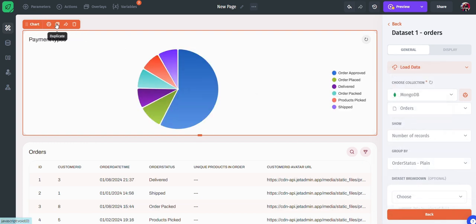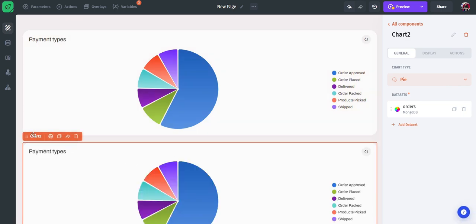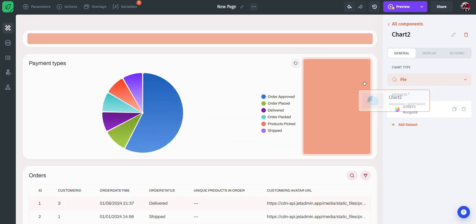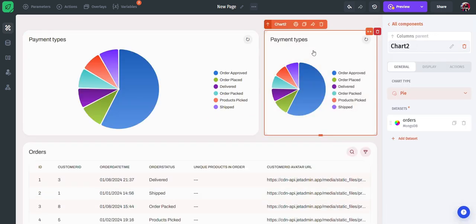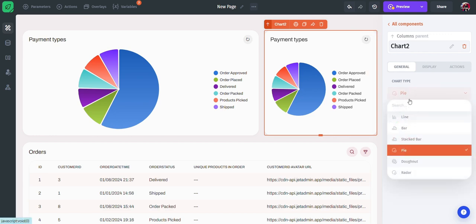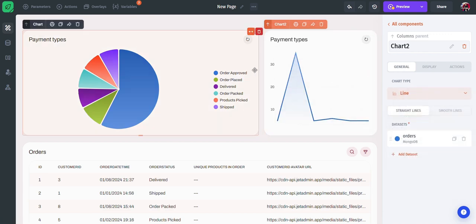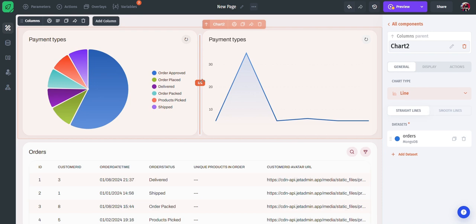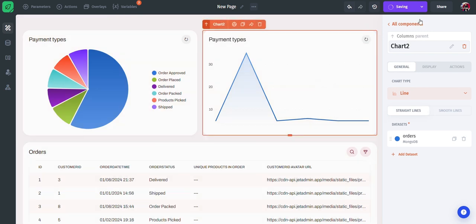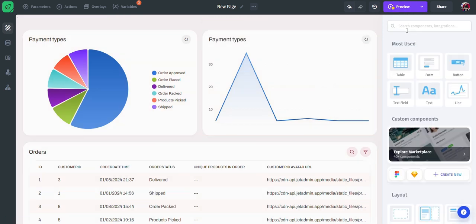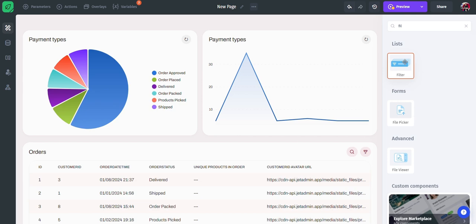Let's duplicate the chart and change its type. We can also add a filter component and bind it with the table.